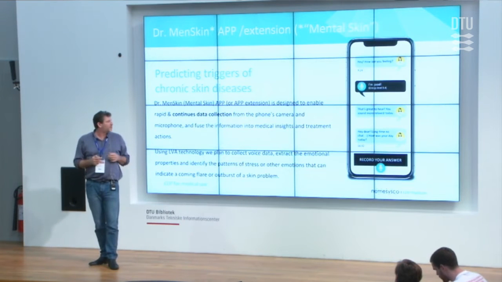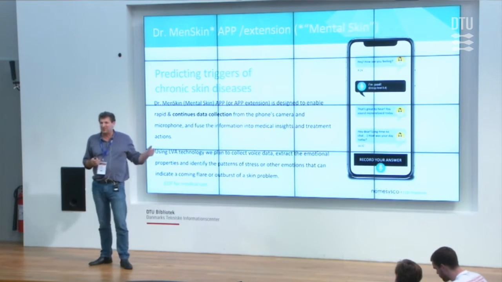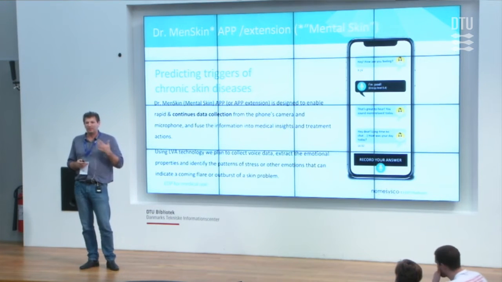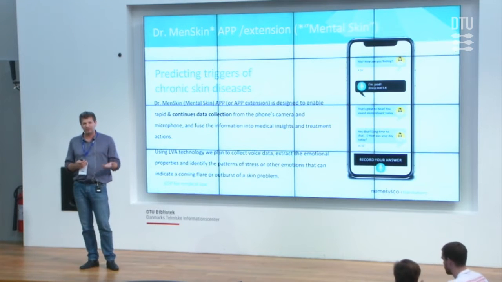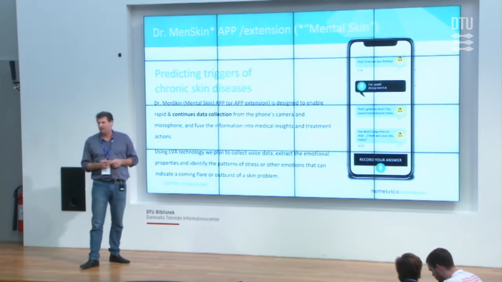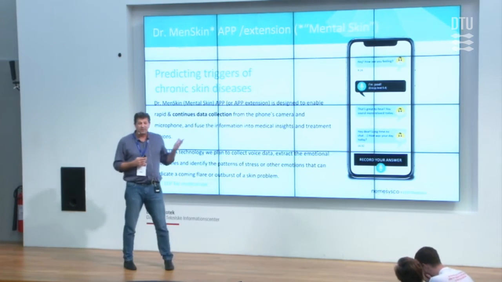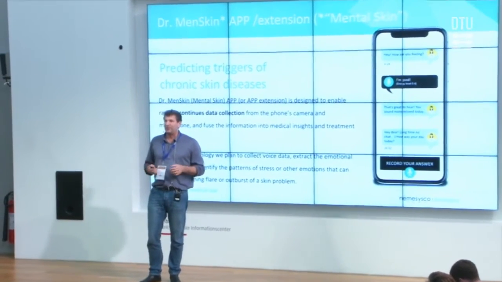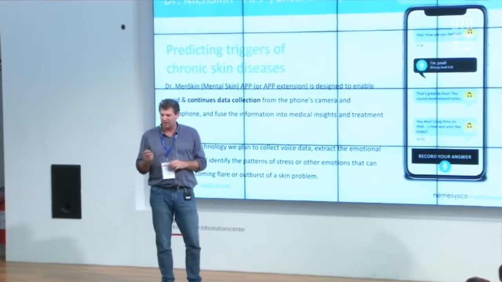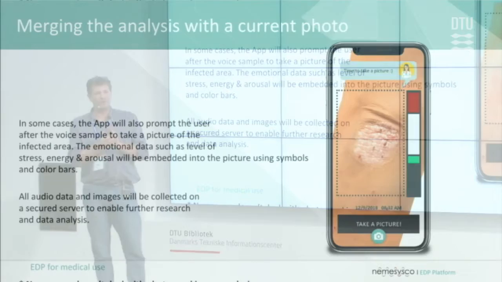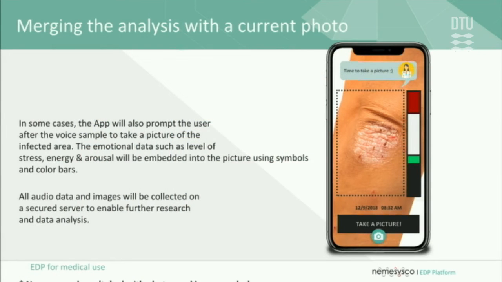So this all brings us to what we want to do, and strangely enough, I see this concept coming much more often than I thought. We want to build a bot, and the bot will be the one that prompts you to submit your voice samples in the time frames that we want, at the points that we think are convenient for you. It's a very simple process, a very short procedure. You can take any type of data. The idea also is to create an ongoing engagement and to marry the data that we get from the voice, all the emotional states, with a picture that is provided by some of the other facilities that we see here.